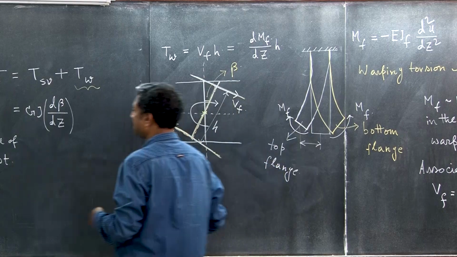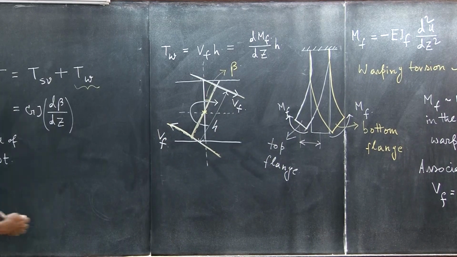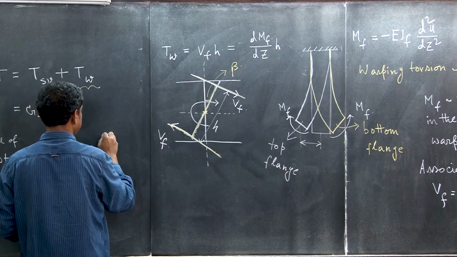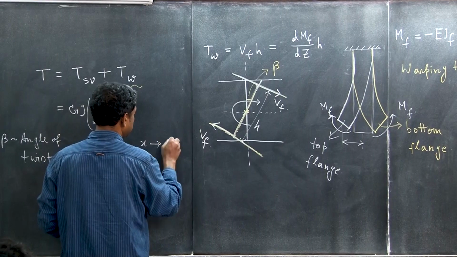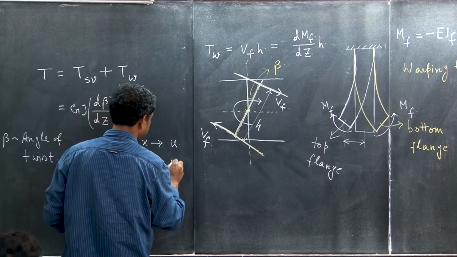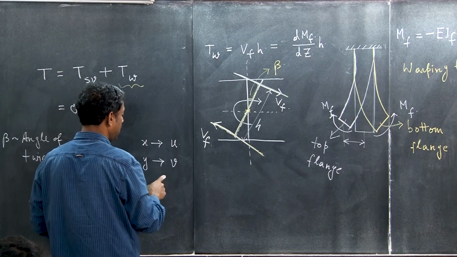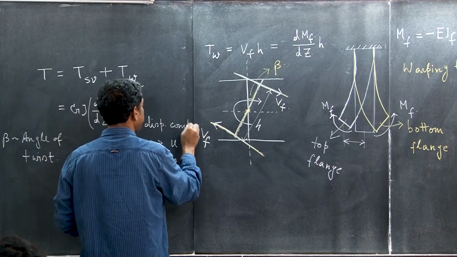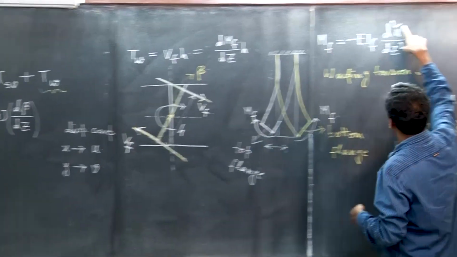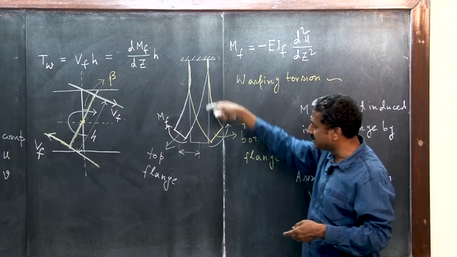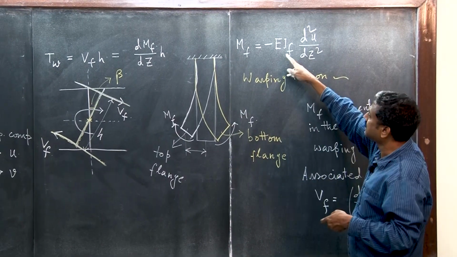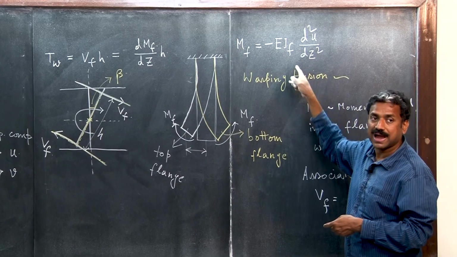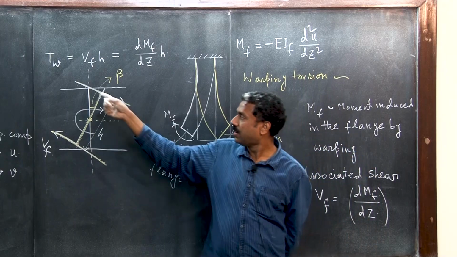And this lateral deflection is happening along the x direction. This direction is nothing but x, and we are defining that there is a displacement component along x it is u, along y it is v, and along z it will be w. So this is the displacement component, you see that. So if that is so, then d²u/dz², why z? Because z is along the longitudinal axis. So you understand, is that correct? All of you understood why E I_F d²u/dz²; I_F is nothing but the second moment of area of the flange, fine.